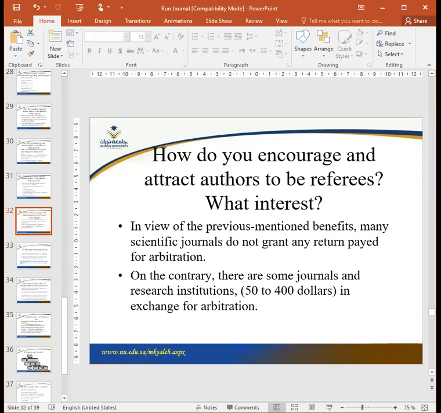Your choice to be an arbitrator in a journal may not be related to the academic degree you obtain, but your choice often depends on the quality and quantity of your publications. The criteria for selecting an arbitrator vary from one journal to another, and the criteria for a journal may increase based on the value of their impact factor.